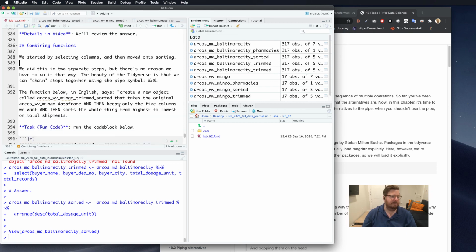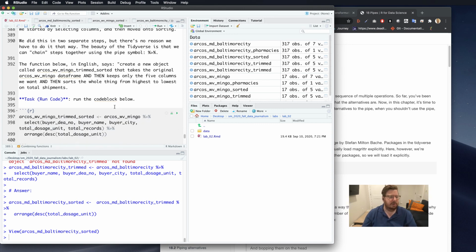using the pipe symbol. So the function below that we see here in English essentially says we're going to create a new object and we're going to call it Arcos WV Mingo trimmed sorted, right? It's going to combine everything we've done.